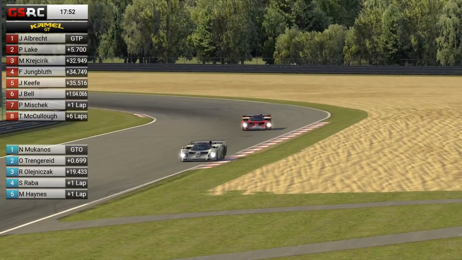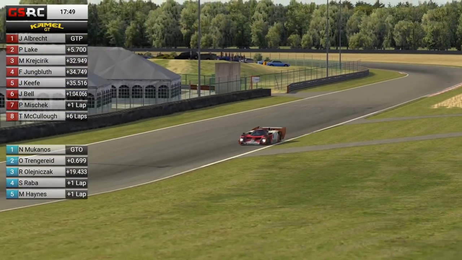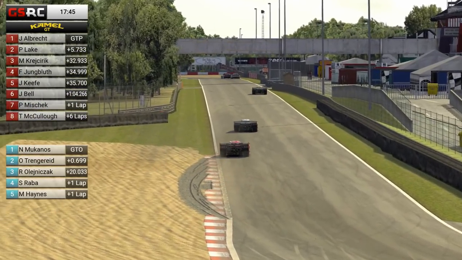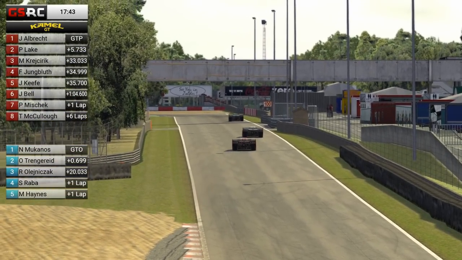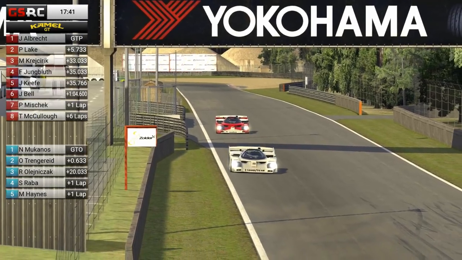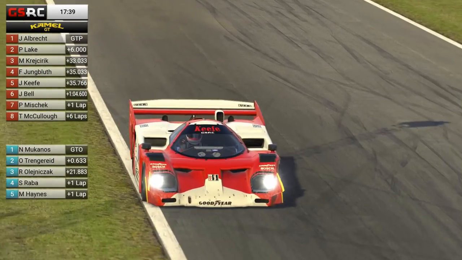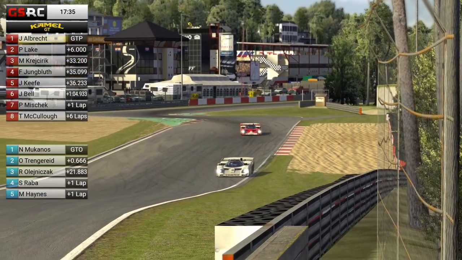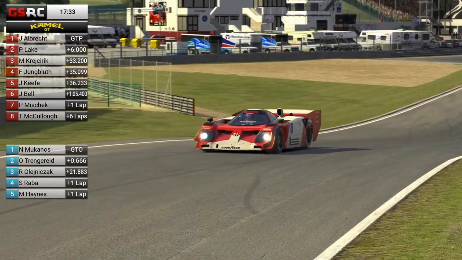Now the big question becomes, is Jungbluth able to run down Martin? Because he's been stuck in fifth there all race. Does he have anything that he hasn't shown us yet? Good question. Curious to see if he could maybe try and run down and be more decisive with Martin in that number 9.